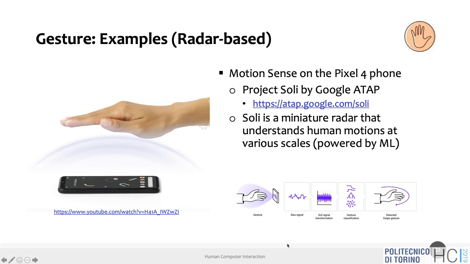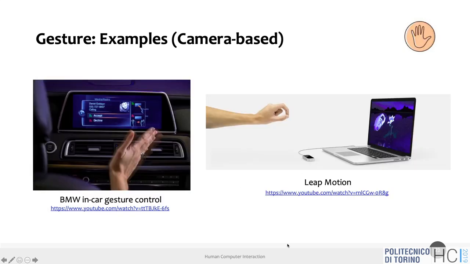We stopped here last time. Let me get back one slide. We were speaking about gesture as a way to interact with a computer system. And we have seen these two examples very briefly in the end about camera-based gesture systems that use computer vision and image processing techniques to realize the interaction. The first one was this one here. It's for a car, a gesture control for the infotainment system in which you can wave your hand in front of the infotainment system and it should react in some way. And the second one is the Leap Motion, this object here that nowadays is put in a virtual reality headset to track the user's hand in the virtual environment.